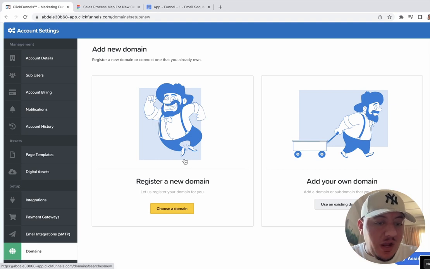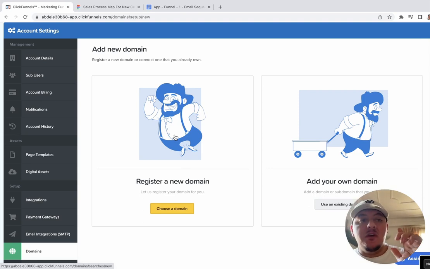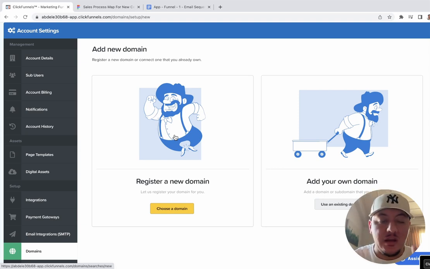At least this is what I know and what's been the case since Clickfunnels was created. But if they change this setting, that's great. So you might want to ask their support team first before getting your domain here, specifically if it's not a test domain but a real domain, maybe with your real name or something like that. So you want to ask the support first.